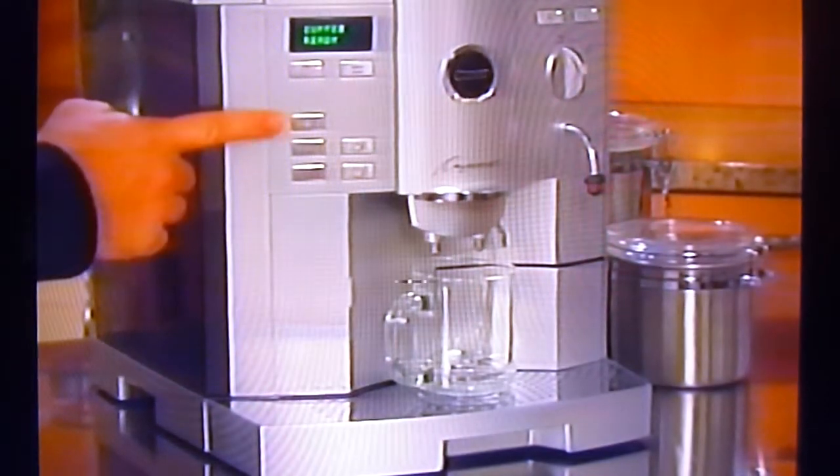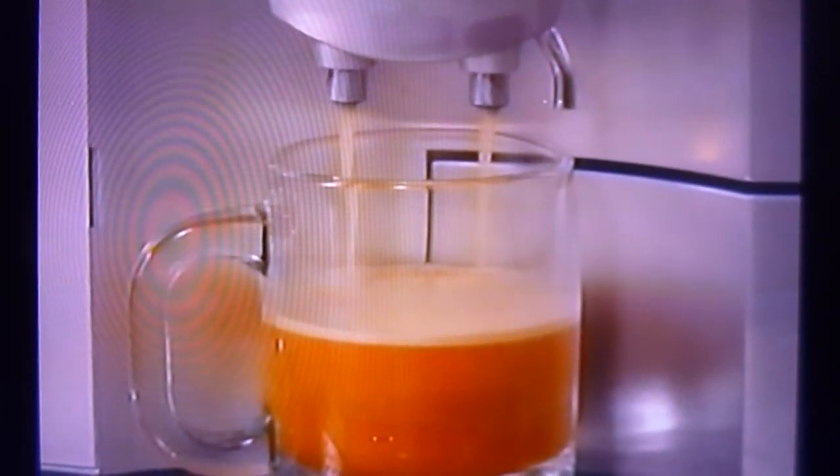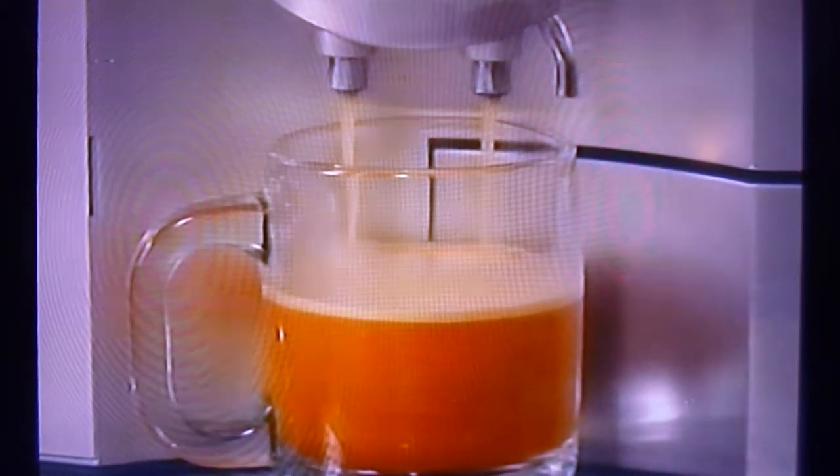Whenever you feel like having a cup of coffee, simply press a button. It's like having a coffee bar right in your kitchen. The Capresso C3000. Perfect system, perfect taste.